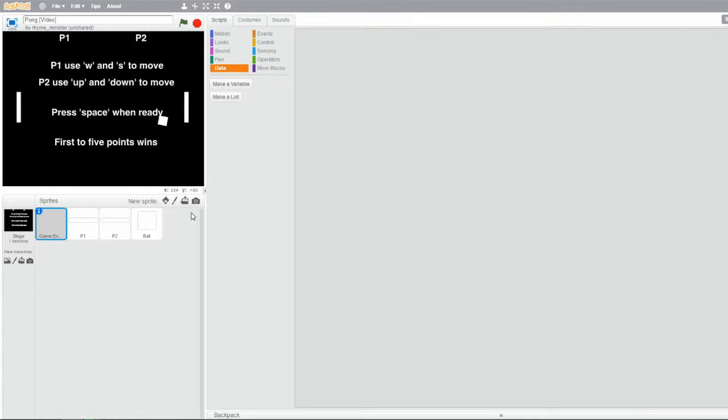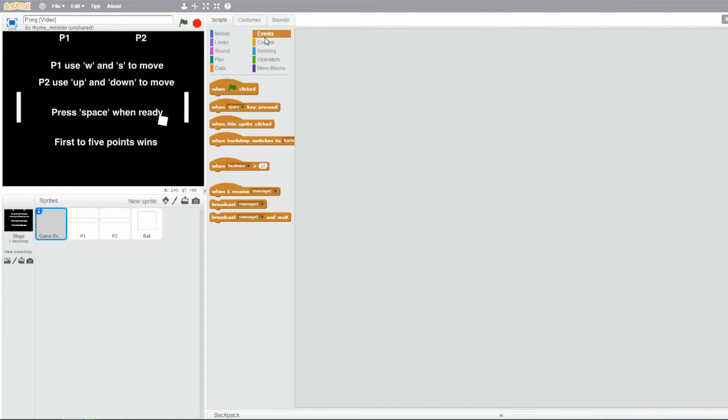So we're going to start like we always do with a game engine sprite. I've created a blank sprite from this button over here, and we're going to fill in some code that's going to help us get the game set up and going. So we're going to start with a when green flag clicked block, and this is going to be the only one we use in the game. This is a technique we use at Junior Game Creators quite a lot. It just helps Scratch run more smoothly. So this will be the only time we see the when green flag clicked block.